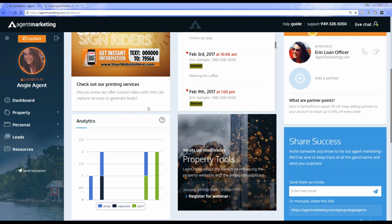Can we upload our own brand colors and fonts? Not currently. If that's something you want customized, you would have to contact our graphics or our customer support team, and they'll be able to customize that portion for you. Down the road, we'll be able to have that, but right now it's just the specific colors. And then if you need something different, then you can go ahead and get that added in. Any way to add Facebook Pixel to the site? Not right now. I will suggest that though to Emily and see if that's something we can do.